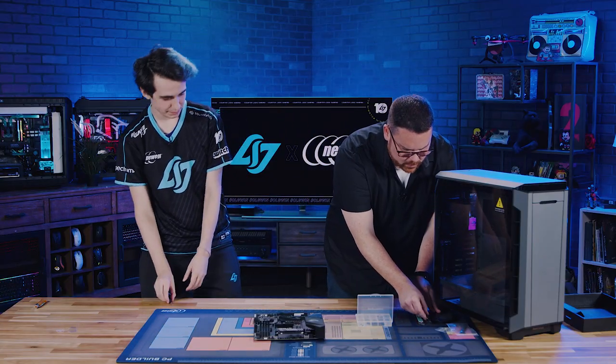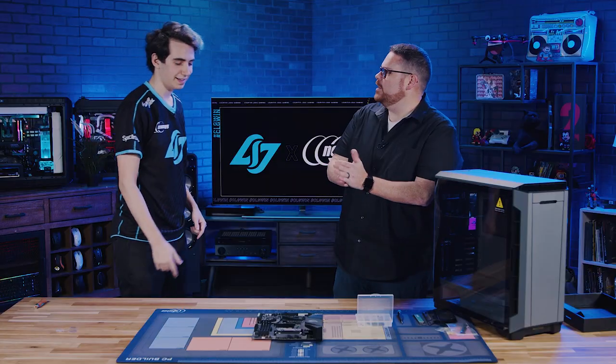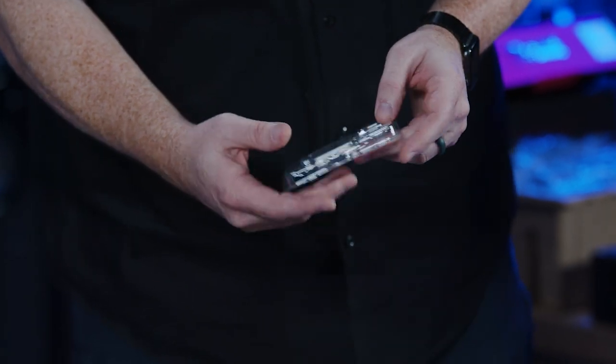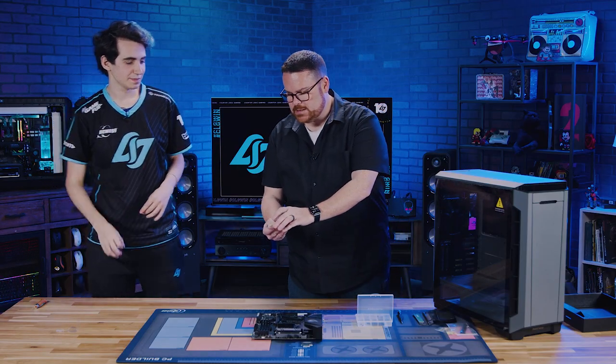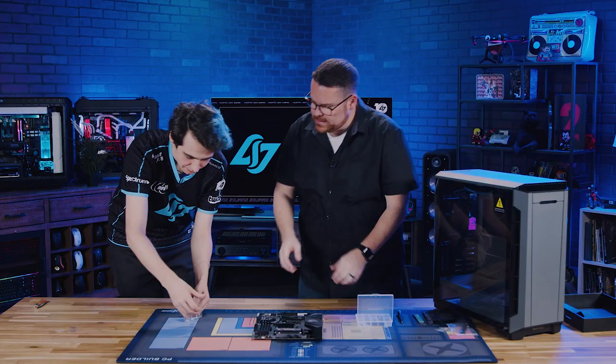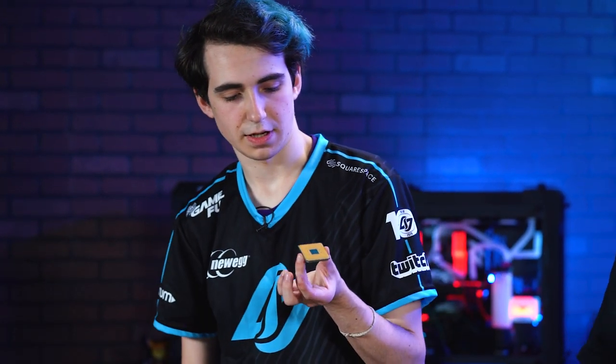Okay, so you got everything. Well, let's start with the CPU. This is the Ryzen 3950X, an absolute beast of a CPU. I feel like I can mess it up quite easily. You don't have to worry that much. The big thing is, when you grab this thing, you want to grab it on the sides. So you want me to bend all the pins? No. Then I can put it in.